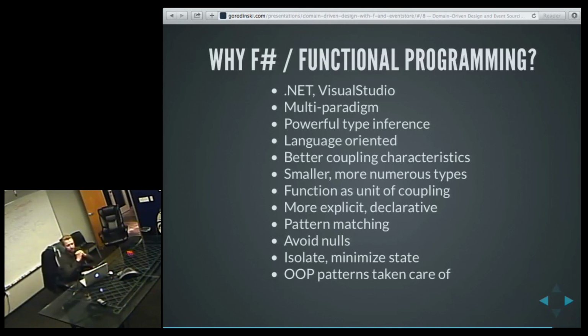Something we haven't really talked about, and I don't know if this is an official paradigm, but the concept of language-oriented programming is that F# provides a lot of facilities for you to almost extend the syntax of the language. Now, in C#, in the newer version, we have this await syntax, async await. F# has had a similar thing since its beginning, and it's far more powerful, called computation expressions. And with computation expressions, you can have different things happen depending on your implementation.